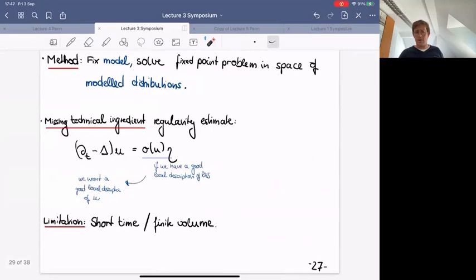And how you do that is that you fix your model, and then you do deterministic analysis and solve this as a fixed point problem in a suitable functional space. The striking idea is that this functional space is a space of model distributions. In particular, the space depends on the realization of the model. But again, this is very much reminiscent of what happens in rough path theory, where in your existence and uniqueness theorem, or Lyons' universal limit theorem, you also solve a fixed point problem in a space of controlled paths. Well, that's more Gubinelli's formulation, but that's what you do.